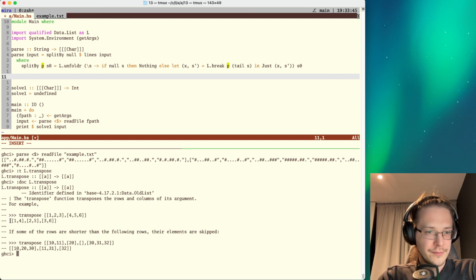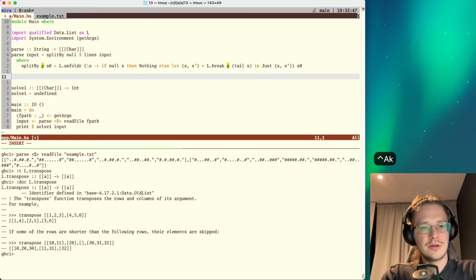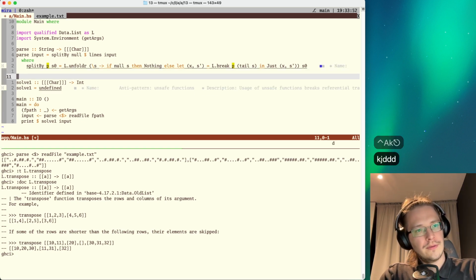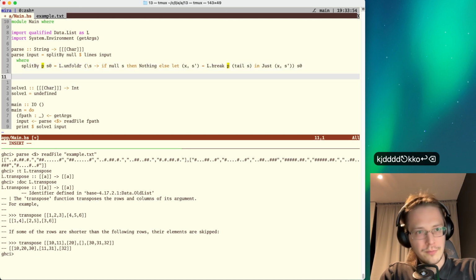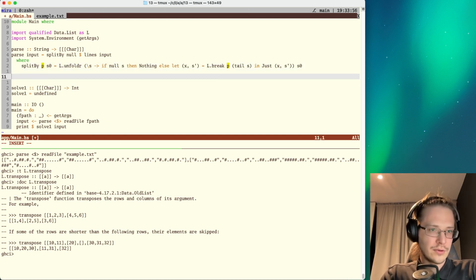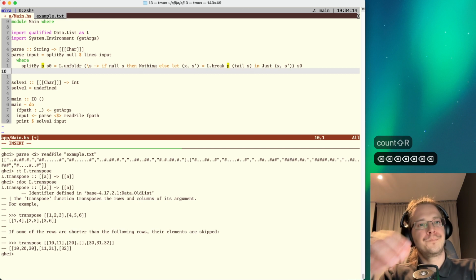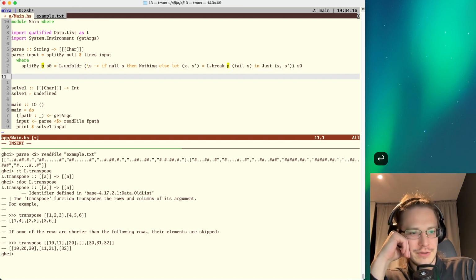This becomes this, and actually I can use it to transform my patterns before looking for reflections. For now, let's just look at the horizontal reflections, and then I can use transpose, and that will give me my vertical reflections. Okay, so let's do it. Should I call it countReflections?